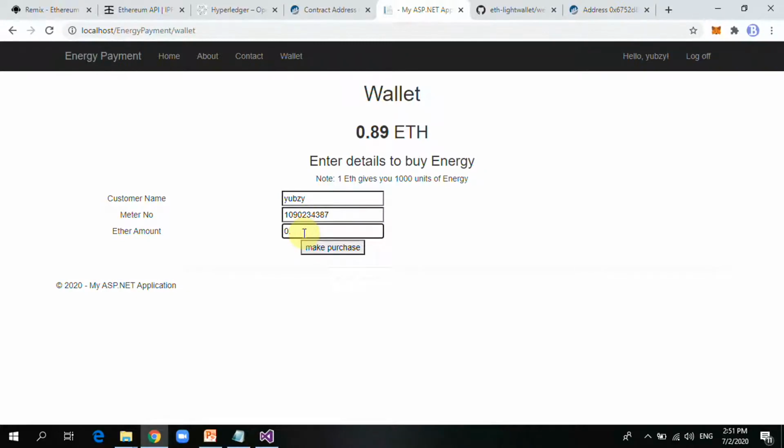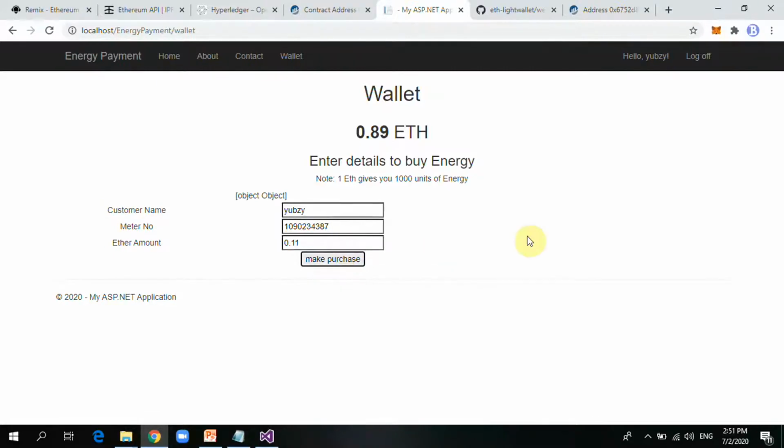Around 0.11, so we make purchase. Okay, why am I having this error? Let me look at it.